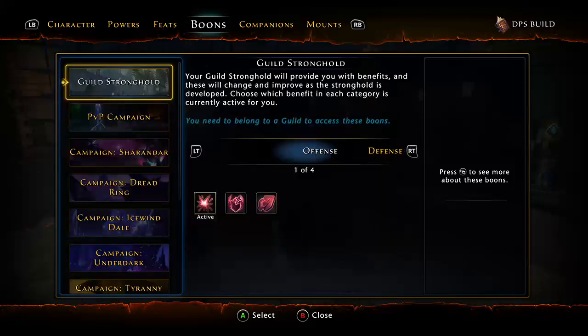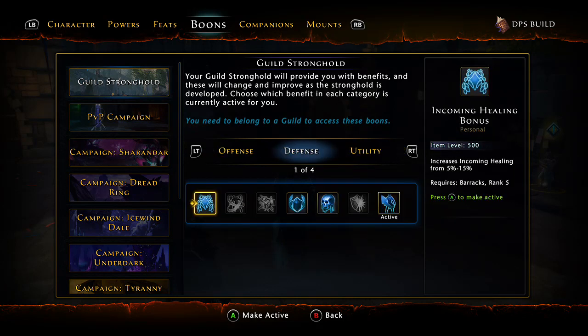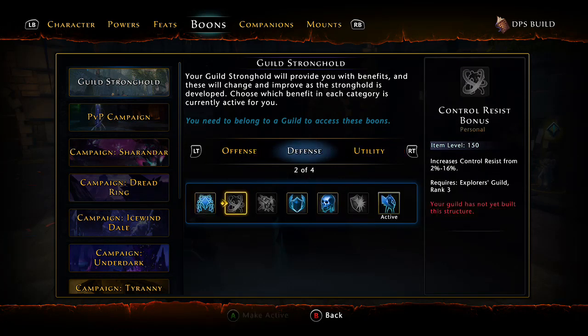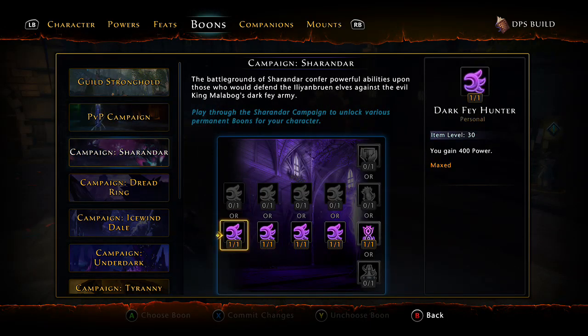Moving on to the boons. In the Stronghold, I took the power, hit points, and just for the movement speed on the mount. You can put on the defense if you don't want to share that much with the Aurora coverage, if you feel you prefer more defense over hit points. But then again, that's completely up to you there. Or maybe you don't even have the hit points. I know some guilds don't have it necessarily, so I prefer the hit points. You might prefer the defense. That is kind of up to you.